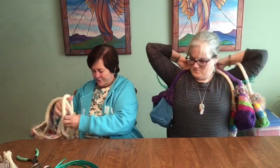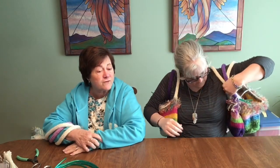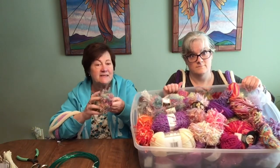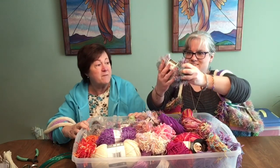It's been a while. All of these are left over from me buying fun fur and all these decorative accent yarns for scarves. The scarves are done and I have all this yarn left, so when Shari found this pattern in a magazine, we started doing Easter baskets, so I can use up all my fun yarn. I got tons. The thing is finding the wool that matches the colors.